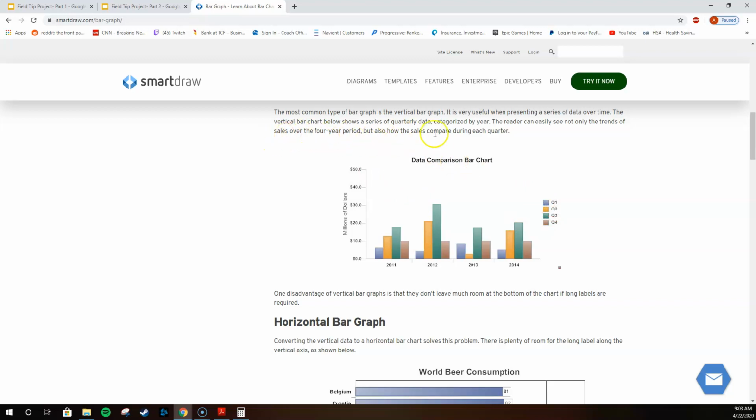Or actually this one is for quarterly sales. So you can see and compare the different quarters. So the best quarter that they've had is in 2012 in the 3rd quarter.